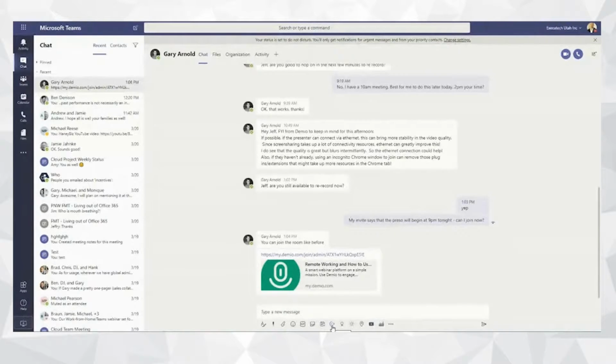Now you'll see that there's also something called Stream. Stream is Microsoft's video cataloging solution. So if you're having a meeting and you record the meeting and you want to save it for posterity, and put it in a library so others can get at it, you go to Stream and leave it there.